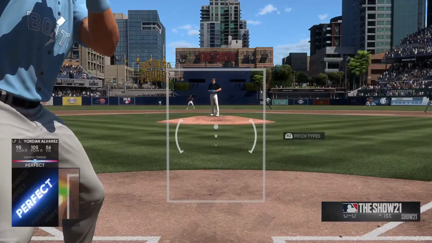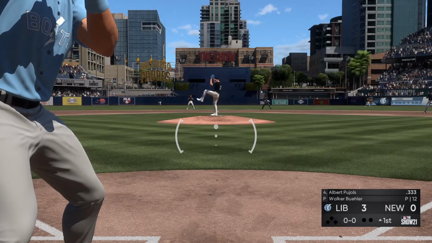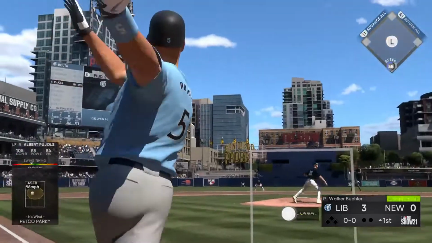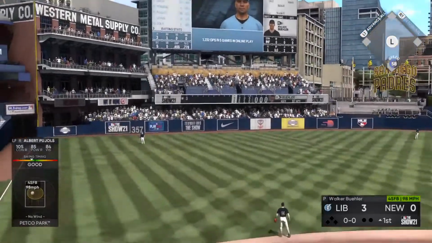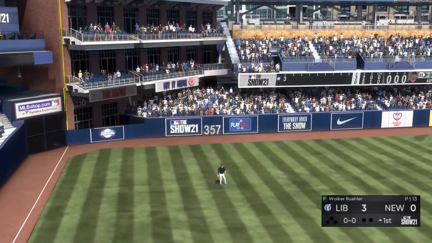Batting fourth, the first baseman, number 5. At the plate now, Albert Pujols. Now this one is blasted to left field, and there's no doubt about it. Back-to-back jacks.